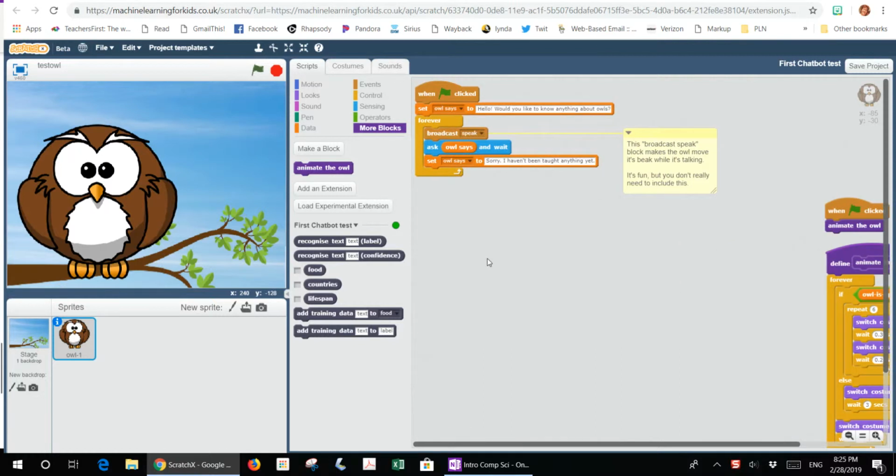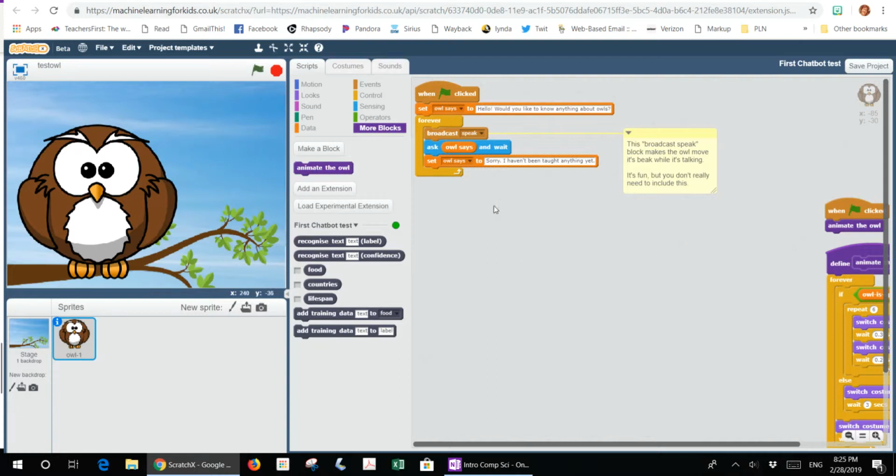But anyway, the idea is that you can't close this and then open it again and have it be saved, because it won't save. You have to save it, and you also can't open it again in Scratch. We are not in Scratch here. It looks like Scratch, but it's not Scratch. It says Scratch, but really it's ScratchX, machinelearningforkids.uk. So here's what it is.